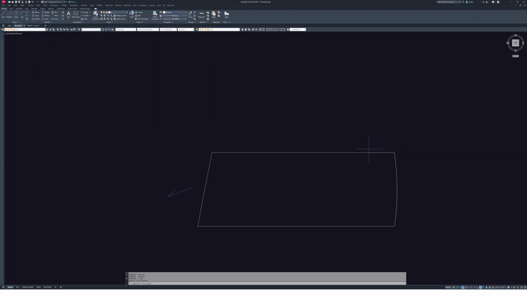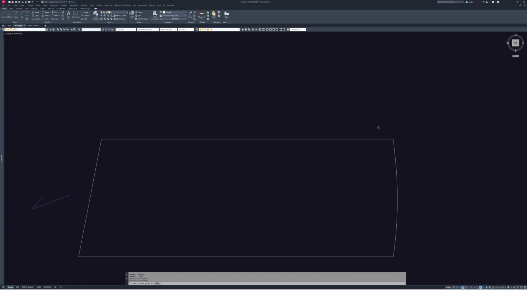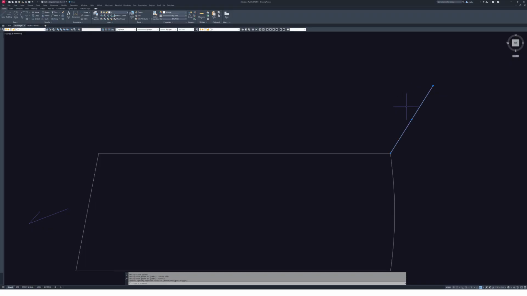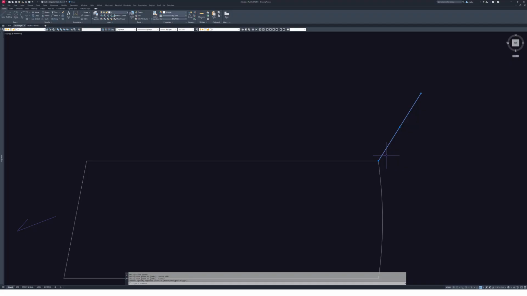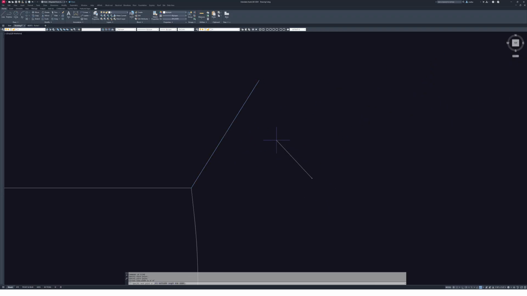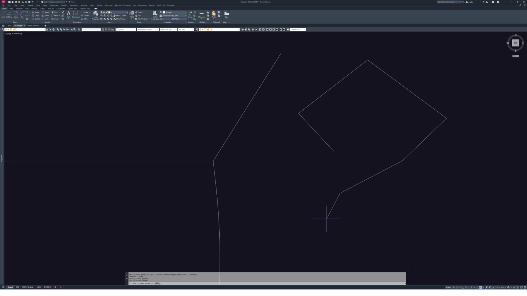Then lastly, I like making this a block. So the way I like to make a block is just I draw a line, and if you copy and paste, which is the quickest and easiest way to make a block, whatever the bottom left value is, meaning you can have a shape that looks like this, doesn't really matter. If you were to project over from here to here, this point right here will be the insertion point.